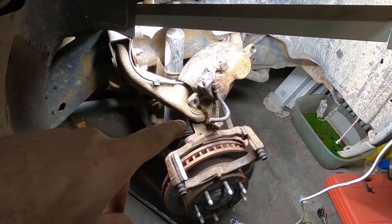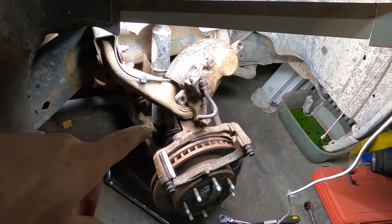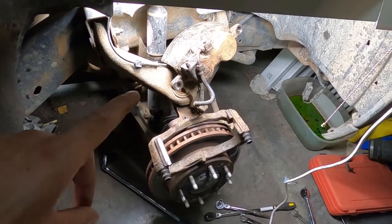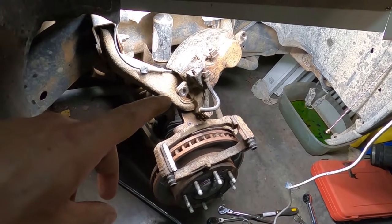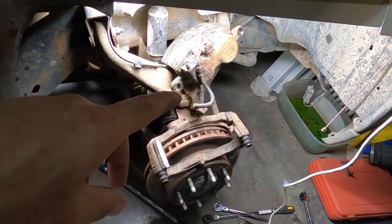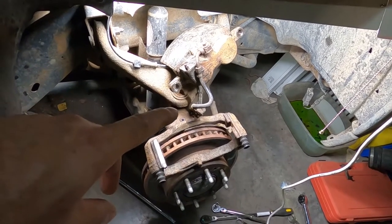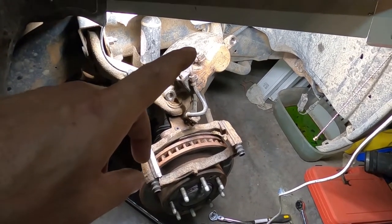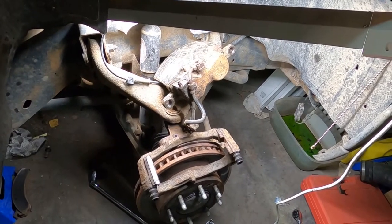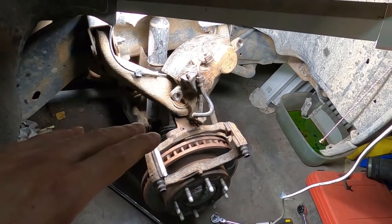I'm going to get the caliper and the bracket on, switch the hoses over, do a brake flush, and then I'm going to take it for yet another drive, and hopefully we win this time. I don't want to be taking this apart again, and I don't want to be spending any more time on this. It shouldn't be this difficult, but unfortunately, I don't know the history of this truck, and I've owned it for technically 2 years, so I don't know if the caliper's ever been worked on before, or the brake fluid has ever been flushed in this. So I just figured, hey, we're doing the caliper, we're doing the bracket, let's do the flush, and we'll do it all at once and fix this side.